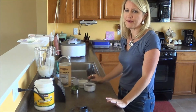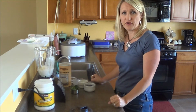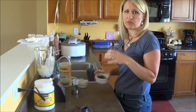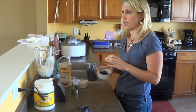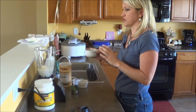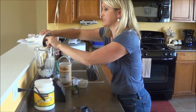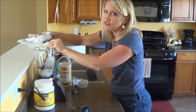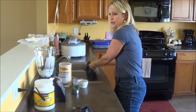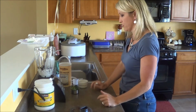Another really good way to make sure this smoothie is chock full of good nutrients is to add in some really great superfoods. Blueberries are a really great superfood. They have a lot of flavonoids, vitamin E, vitamin C. There are so many great things about blueberries. I love blueberries, and my daughter loves blueberries. Smoothies are a really great meal replacement or snack for kids. They love them. It's like eating a shake, so I use it for her for snacks.